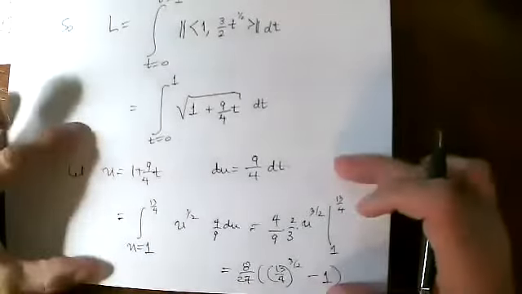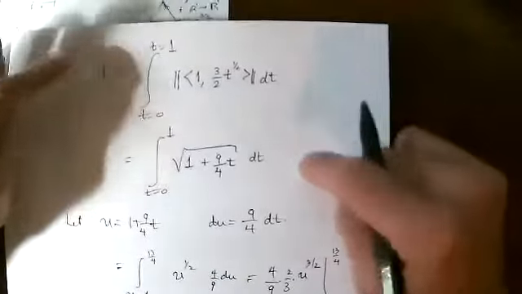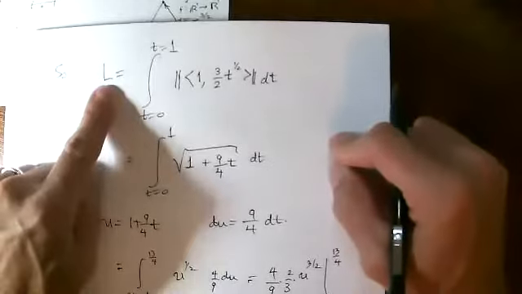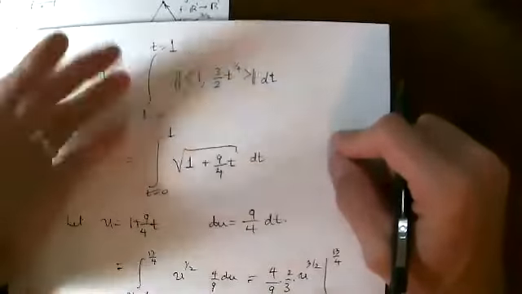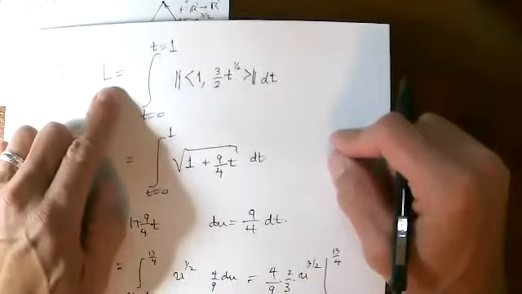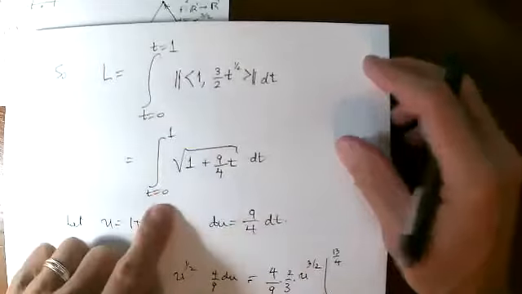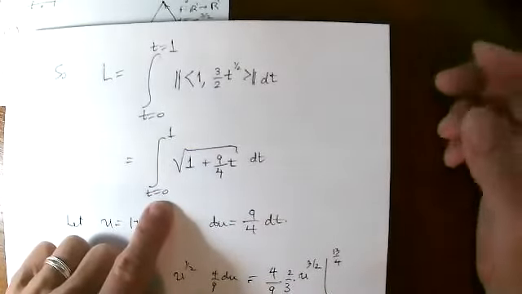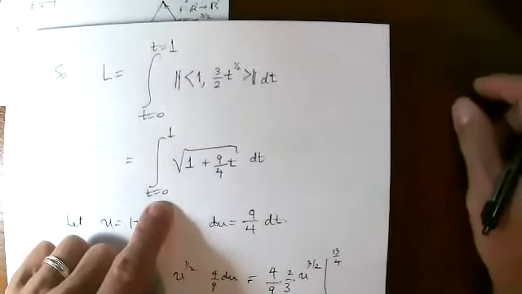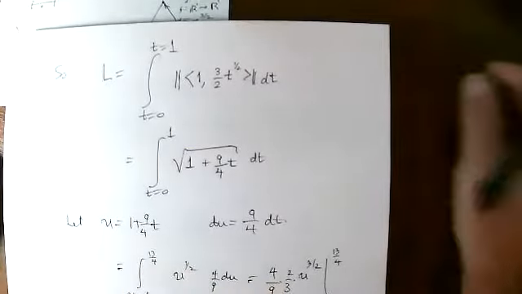I'm actually not too concerned about this part, but I do want you to see this part. The point of all of this is that I was able to compute the length, which I knew could be thought of as an integral over a curve, but I changed it from being an integral over a twisty curve into an integral over just an interval in the real number line. And that's true for any curve as soon as you can parameterize it.